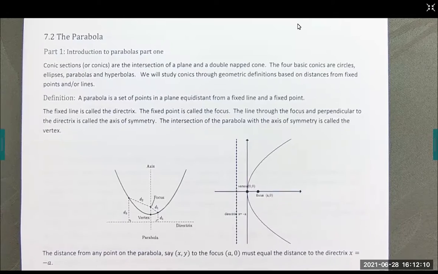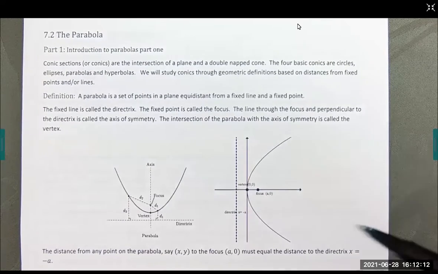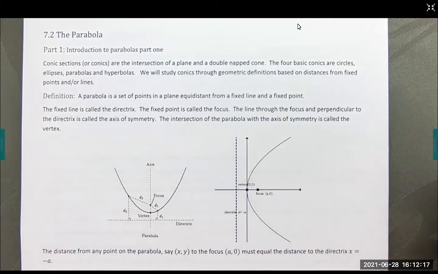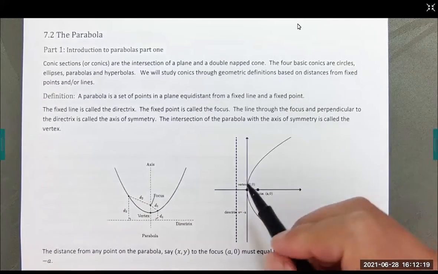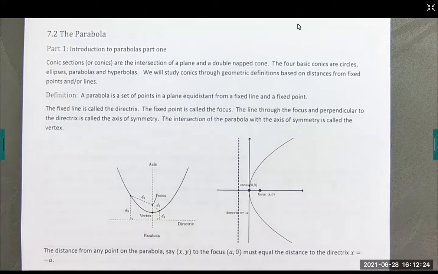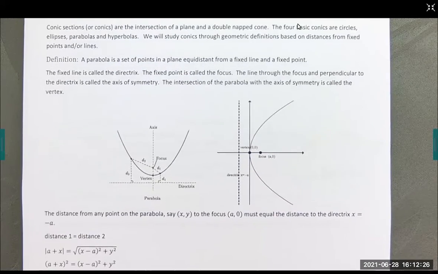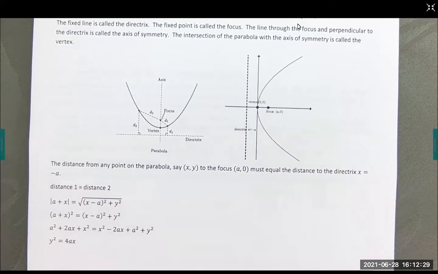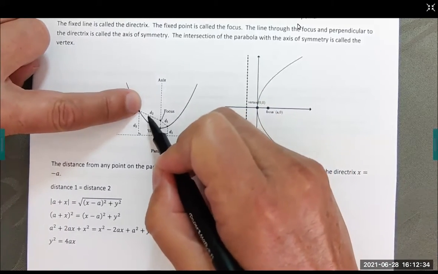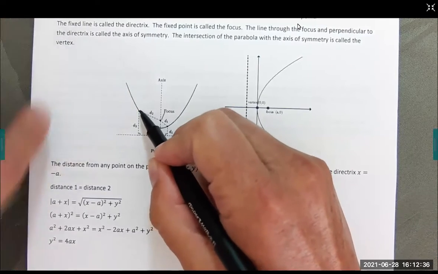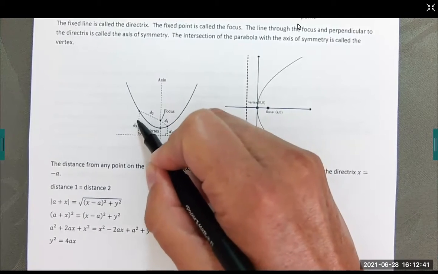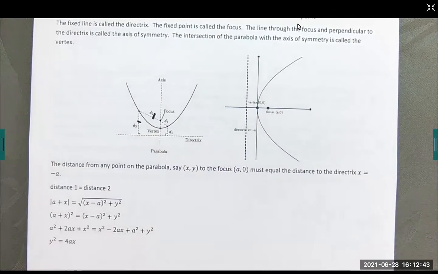And we're going to go a little bit more in depth than we would in another class. So here's another one where we have the directrix. Here's a sideways parabola. And then we have the focus here, and the vertex is here. Here's our axis of symmetry or line of symmetry. It's called both. The distance from any point, so basically, here's the focus, and here's a point on the parabola. That distance there from the focus to that point should be the same as the distance from that point to the directrix. That's this here. So that should always be the same as that.